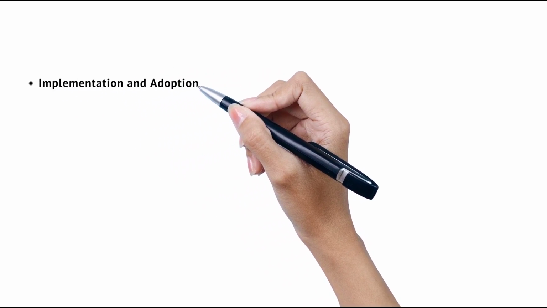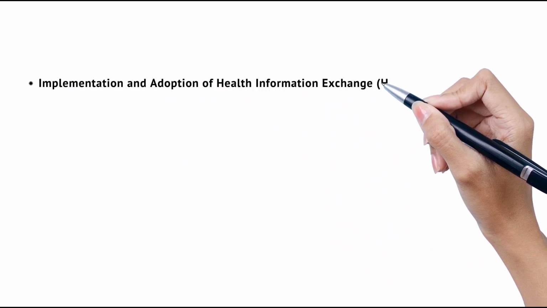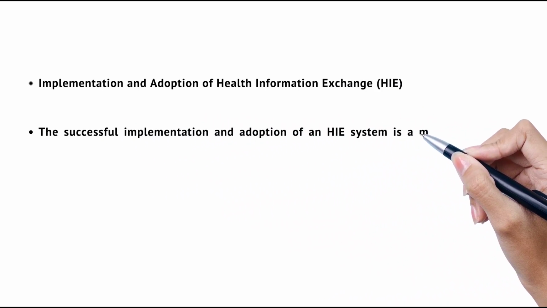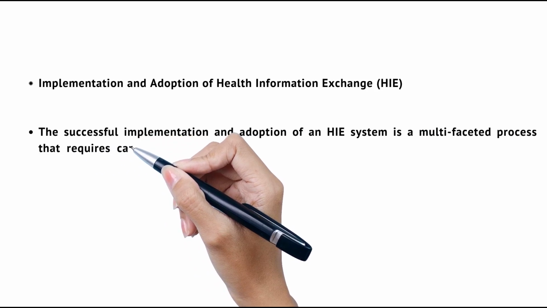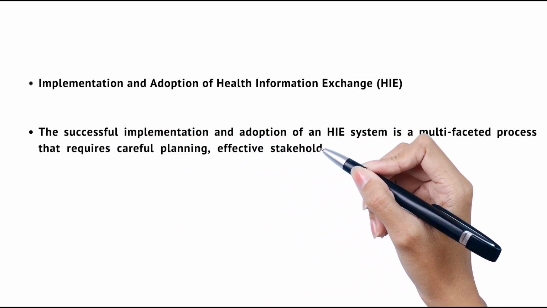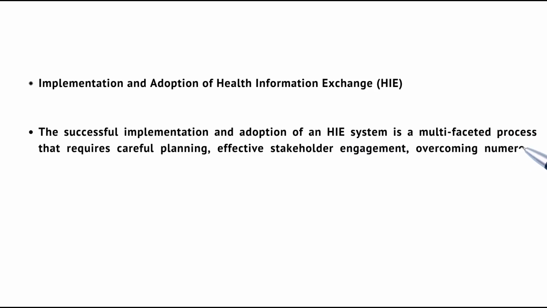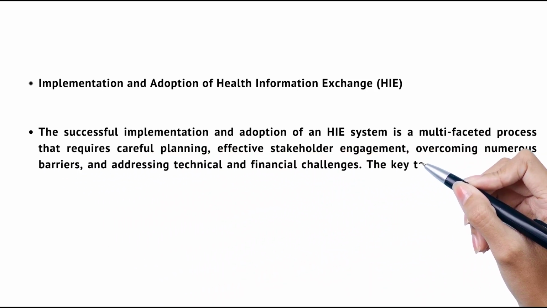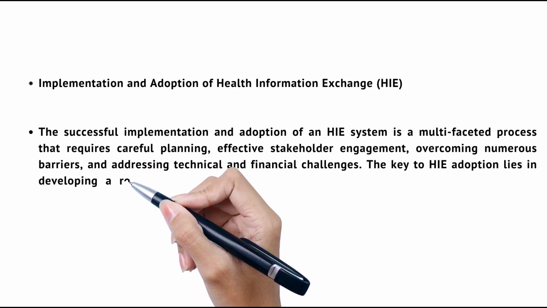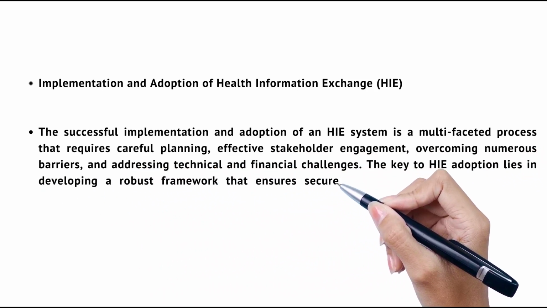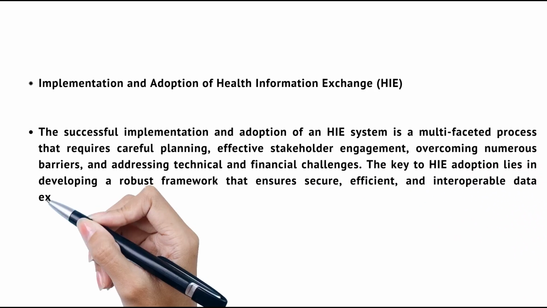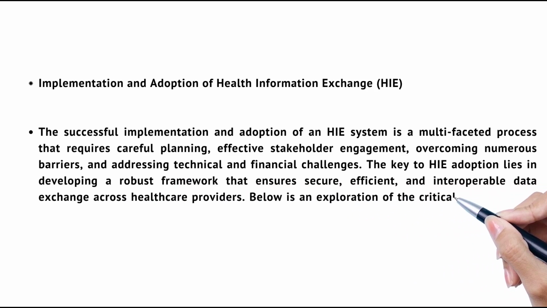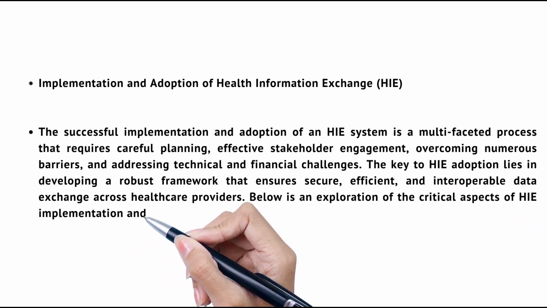Implementation and adoption of Health Information Exchange, HIE. The successful implementation and adoption of an HIE system is a multifaceted process that requires careful planning, effective stakeholder engagement, overcoming numerous barriers, and addressing technical and financial challenges. The key to HIE adoption lies in developing a robust framework that ensures secure, efficient, and interoperable data exchange across healthcare providers. Below is an exploration of the critical aspects of HIE implementation and adoption.